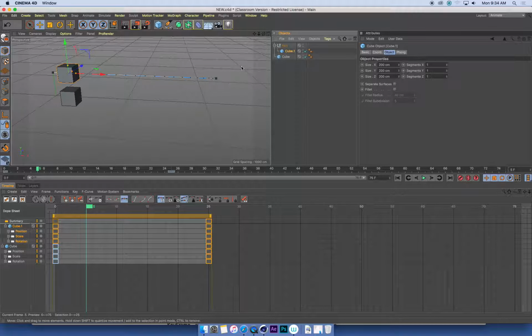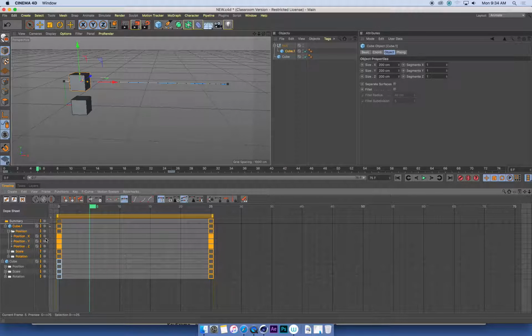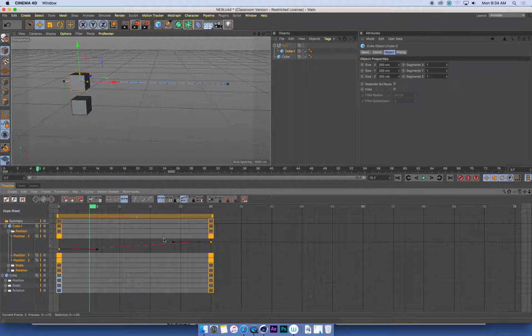I want to play around with my easing a little bit to see how I can control my slow in and slow out on my keyframes. So on the second cube that I've made, and here it is in my timeline, I'm going to go to the position keyframes. I'm going to open that up, and at the moment I've just set my animation going along the x-axis. I can see it here in my perspective view. So I'm going to open up the x position, and here's the actual function curve, or the F curve, for this animation. So this is showing over time how my object is moving.